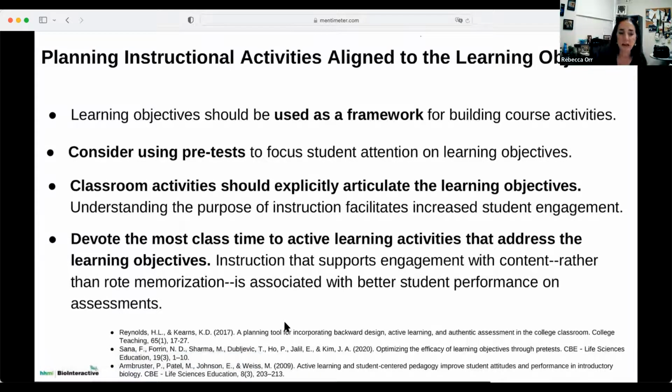And there's articles at the bottom here. The SANA reference talks about some of the pre-tests.